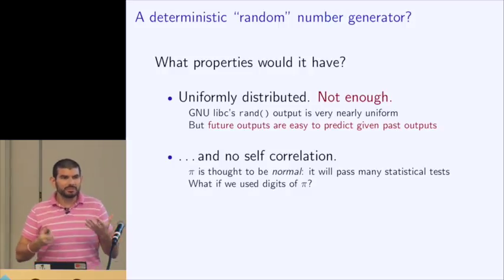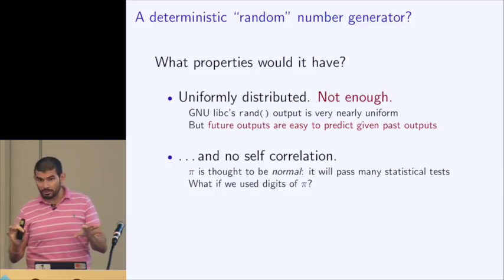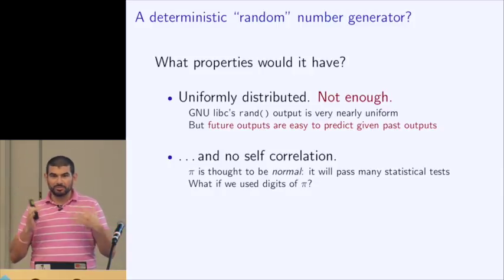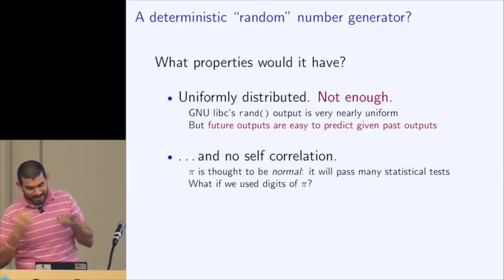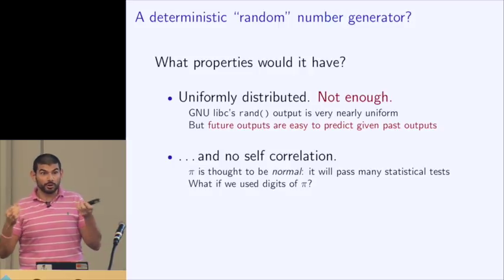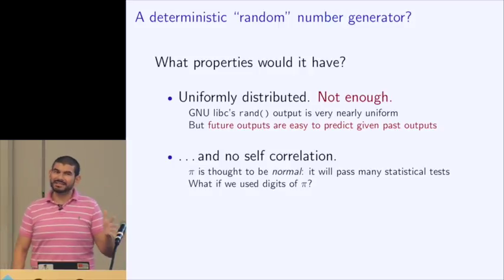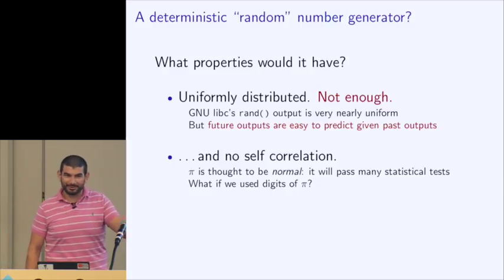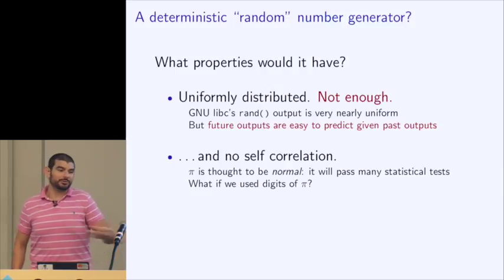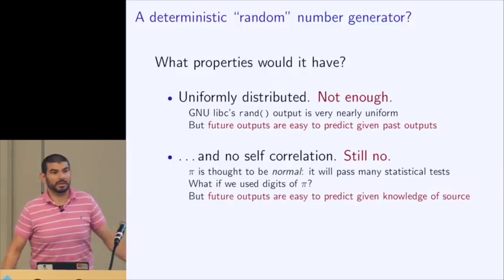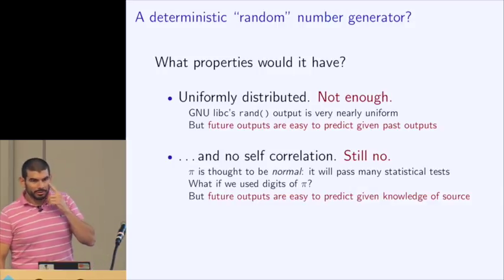Well, okay, that seems like it's okay, and actually it turns out that that will pass essentially any statistical test that you can throw at it, and the reason for that is that pi has this weird property called normalness, or normalcy, where the digits of pi actually do look random in some really deep way. But, again, this isn't going to work, because as soon as you figure out that I'm generating digits of pi, you're like, oh, okay, he's on the 15th digit right now, so then you can just generate the 16th digit, and again, no good.